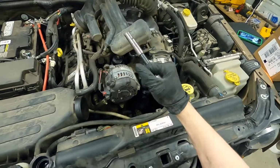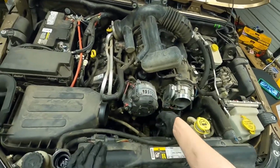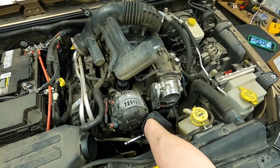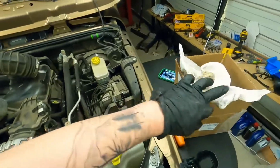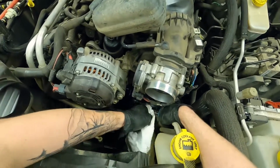Be careful when you're tightening these bolts. You do not want to over tighten them. They are easy to snap if you're not used to putting these in. But if you want to play it safe, look up the torque spec for this guy, and we'll be okay.